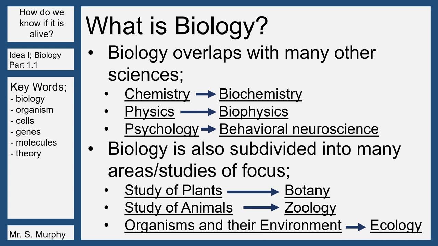Biology overlaps with many other sciences. You have chemistry, and with this the subsection of biochemistry; you have physics and the subsection of biophysics; and psychology, which really turns into behavioral neuroscience. We are a walking, talking chemical equation, essentially. You need to understand chemistry to understand how we work, and also the way in which our bones and skeletal structure works as levers and simple machines with our muscles, which would require biophysics. And psychology is just trying to figure out how the brain works, which is a biological mass filled of cells.